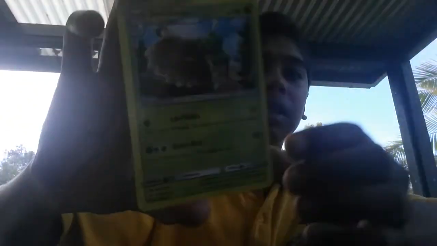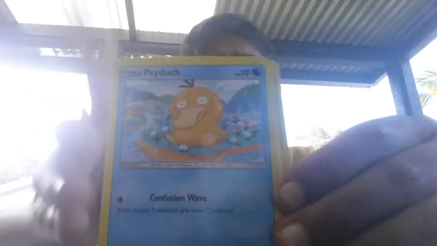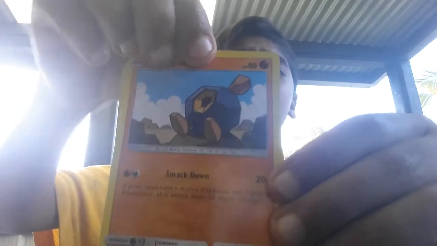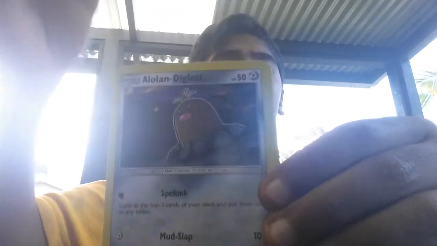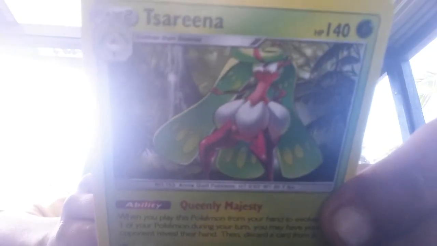Okay, guys, while I'm opening my packs, my brother is going to be doing the same with his packs. So, if he gets any pulls, he's going to let me know, and I'm going to show you guys. But first up, we got Decidueye, guys. That's going in my good pile because I got Decidueye GX somehow. Psyduck, we're already doubling up. Crobat, that's another double up. Rock'n'Roller, that's another double up. Alolan Rattata, that's an Alolan. Alolan Diglett.